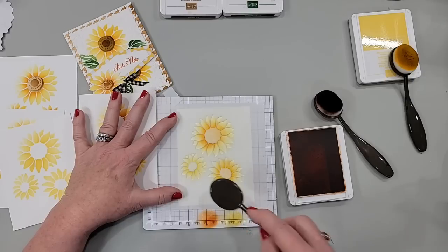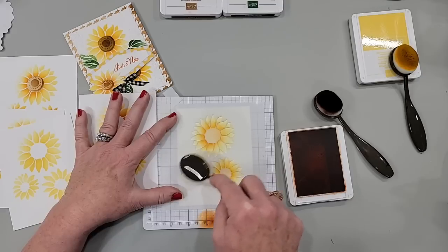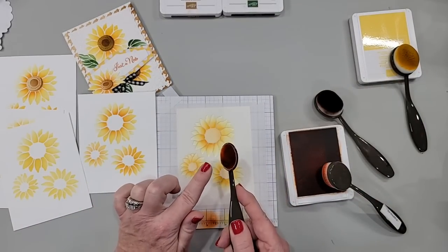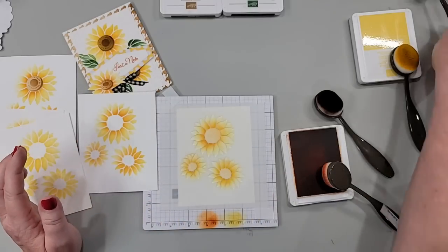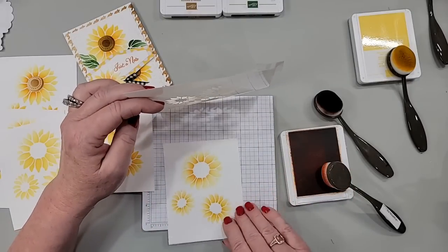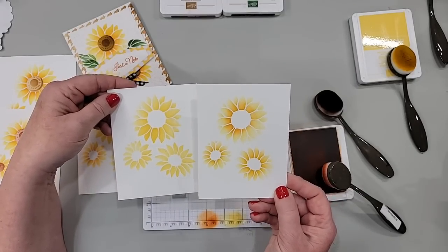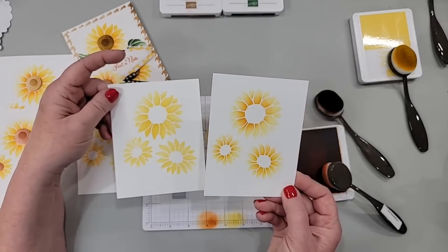Okay, so we're just adding, building up just a little bit. And if you have purchased, or maybe you already own, the smaller blending brushes, this step right here that I just did would actually be really good with the smaller brush because you have really tight control. But it works either way. You can see that I did it with the larger brush and it totally works. So we're going to lift it up, and here's our magic. I just love seeing it when it's done. Isn't it pretty? So again, that difference of adding a little bit of the orange. I did pumpkin pie, Cajun craze, calypso coral, copper clay. Those would all work as well. I just love that. I think that's so pretty.